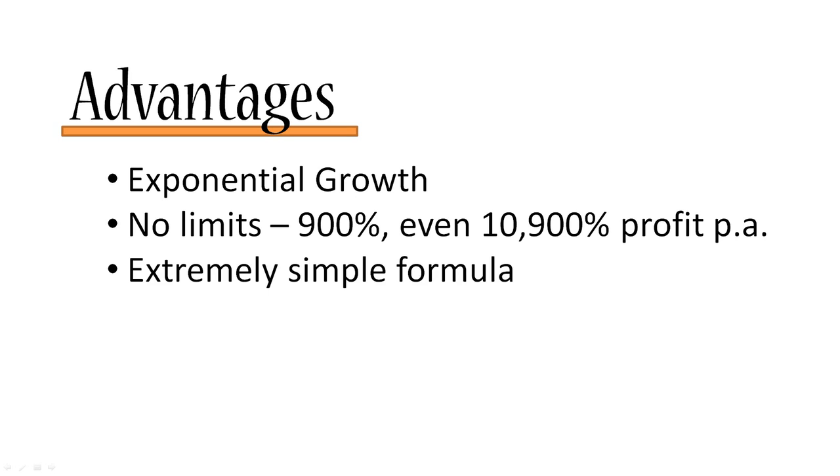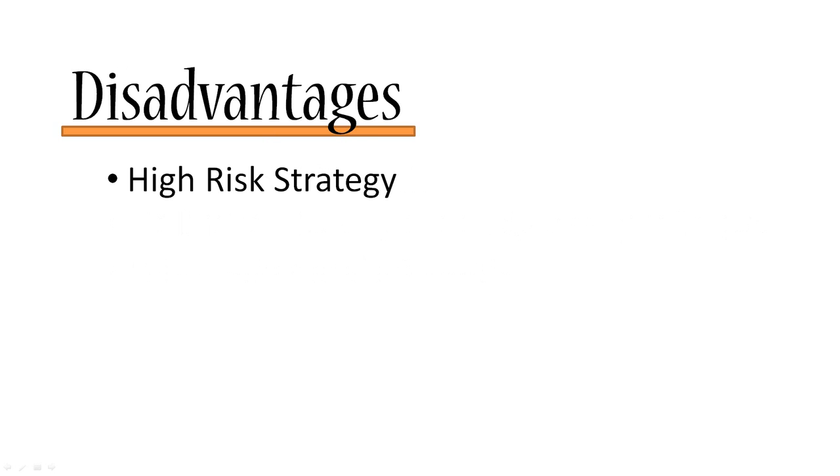Another good advantage is that it has an extremely simple formula. You just have to multiply the risk by your equity and divide by the maximum loss per contract that you've experienced in the past. It's very easy to remember, very easy to apply. Now, the disadvantages. It's a very high risk strategy. So from what we've seen, you can earn substantial profits, but also the losses can be very substantial too.